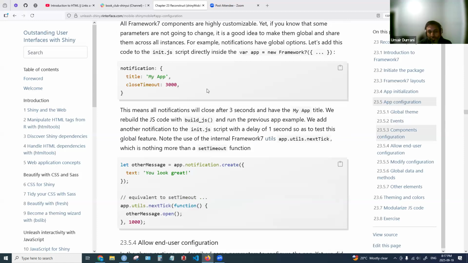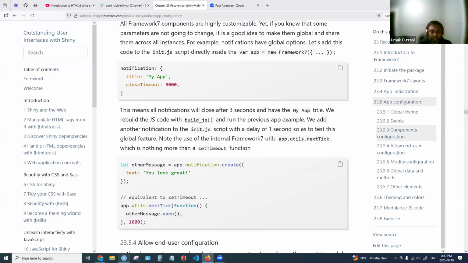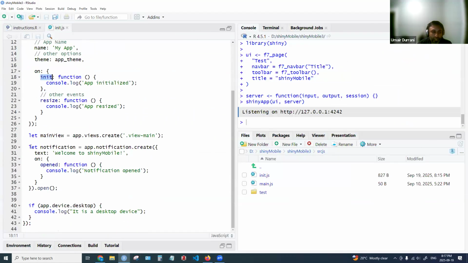So previously we have created a notification, as you see here. This is the notification that we have created, and the notification has this part where I'm creating this new object called notification using app.notification.create. And here I am providing it with opened, a method that will, whenever the notification is opened, do this.